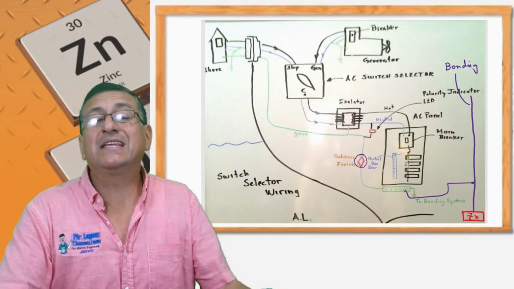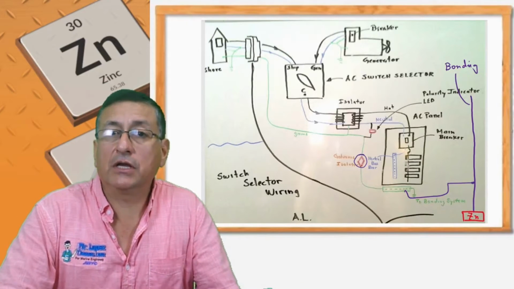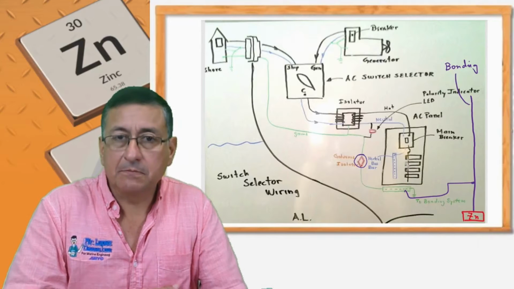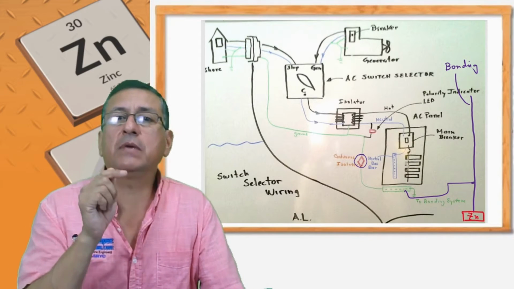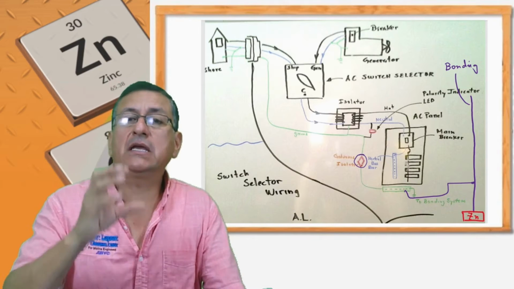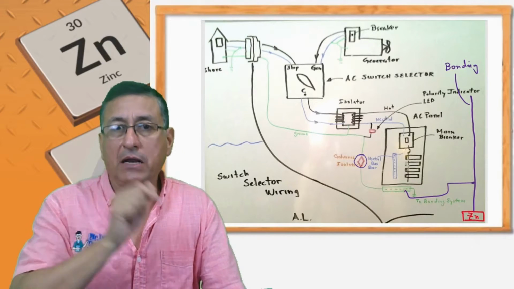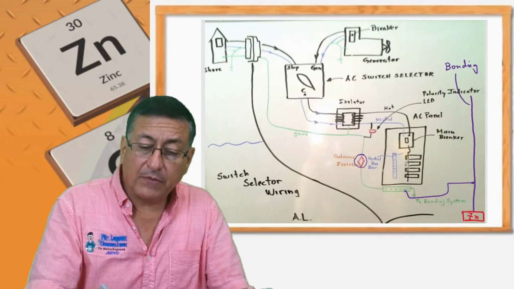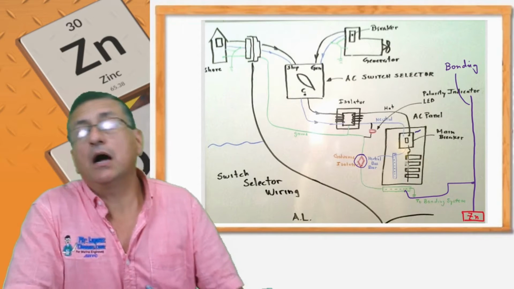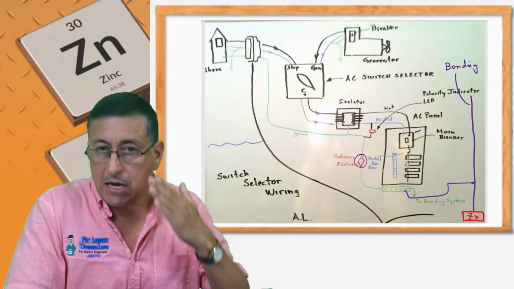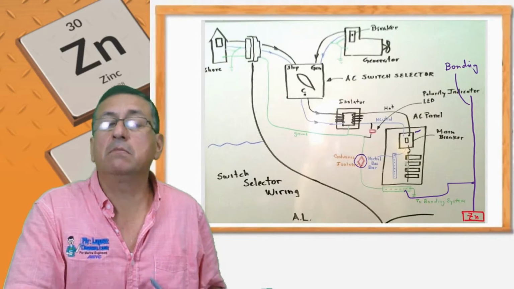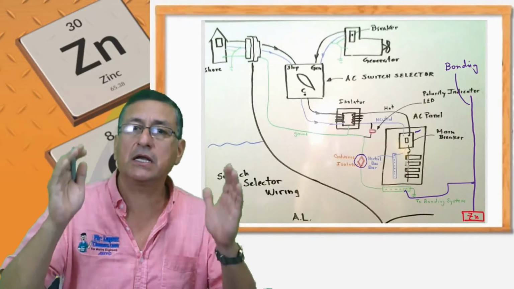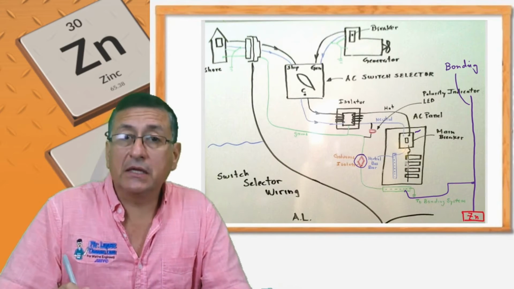Important question: what capacity should my galvanic isolator have in order to protect my boat properly? The capacity of the galvanic isolator is in amps, and it should be at minimum equal to the capacity in amps of the main breaker in my AC panel. I go to the AC panel and check the capacity of that breaker. It's 60 amps, so my galvanic isolator should be minimum 60 amps. This is the criterion: according to the capacity of the main breaker in the panel, I select the appropriate galvanic isolator.